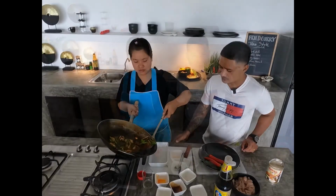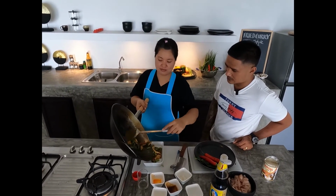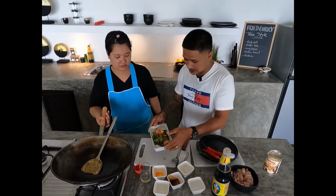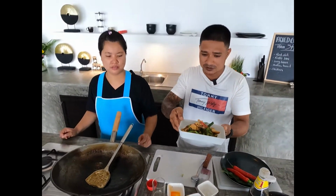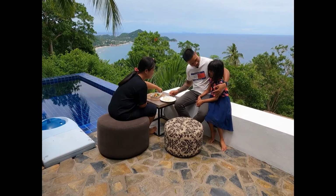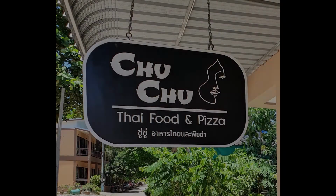I'm excited. Yeah, cool. Oh my god, look at this. Stir fried curry Thai style. This looks amazing. Look great. I can't wait. All right, let's try. Do you want to try, Chuchu? I take the chicken. You want to try chicken? Great.